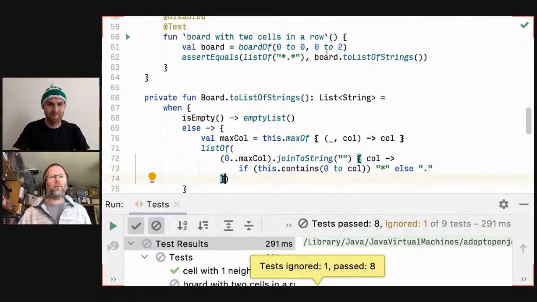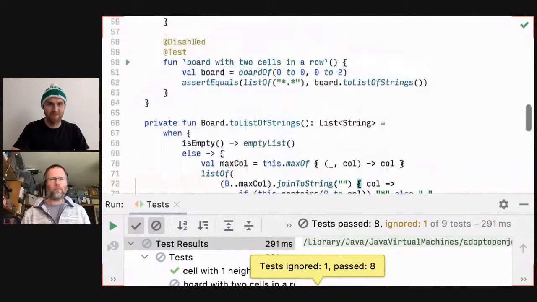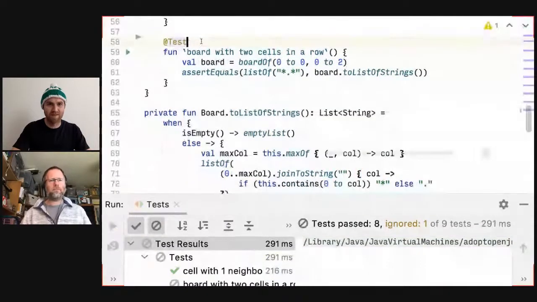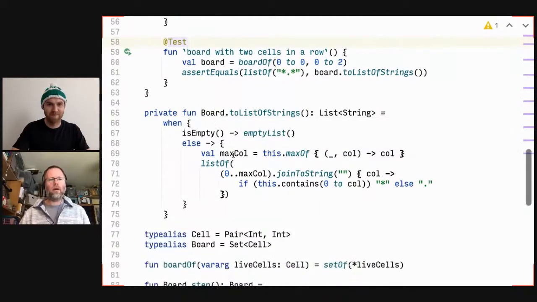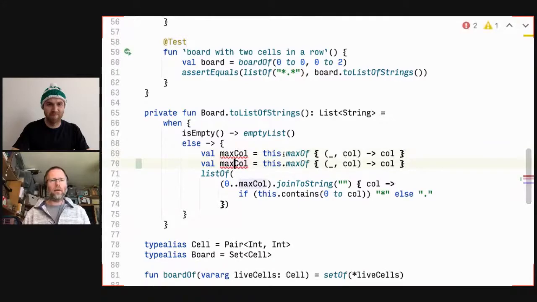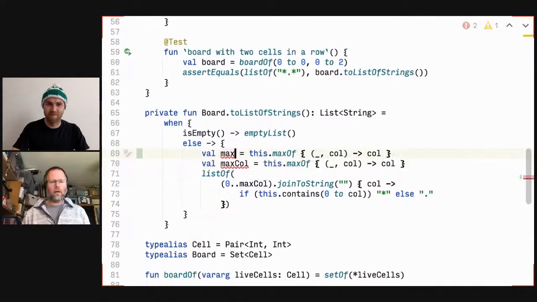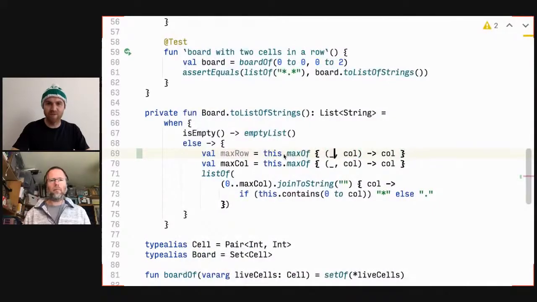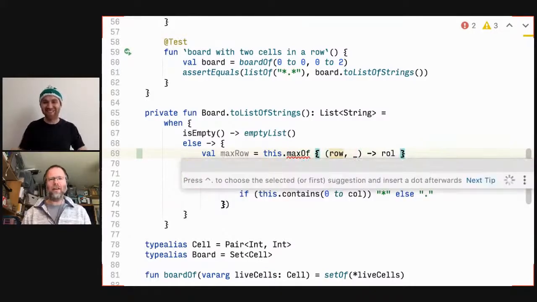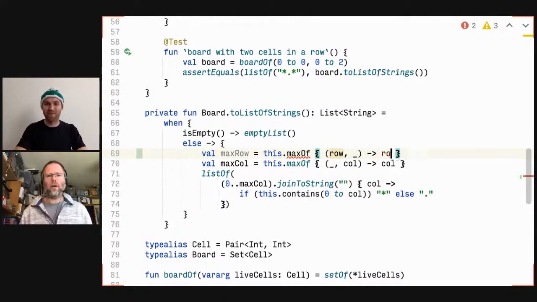And now, do we trust board with 2 cells in a row? Yeah. Oh, nice. Yeah, right. And then max row. Yes, I think it wasn't just a fail; it was also a lesson. Like the reverting business.